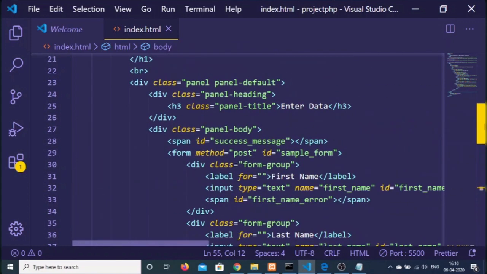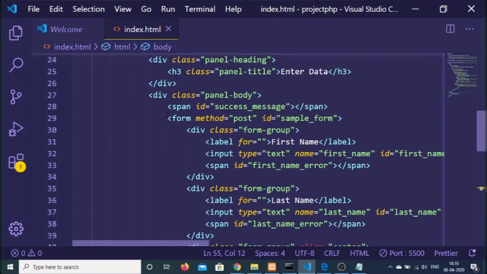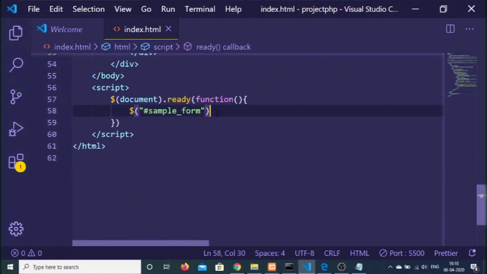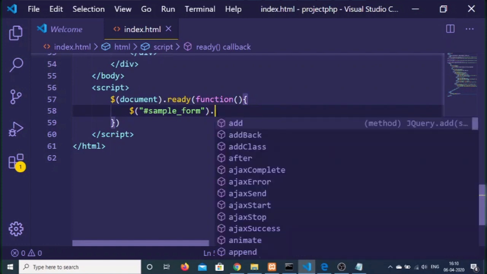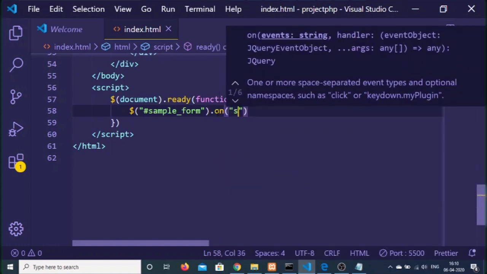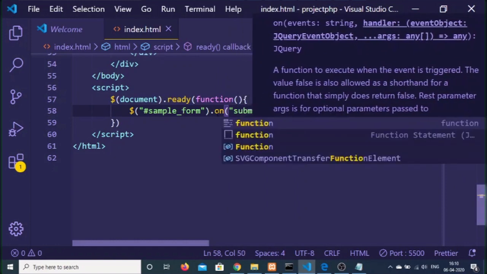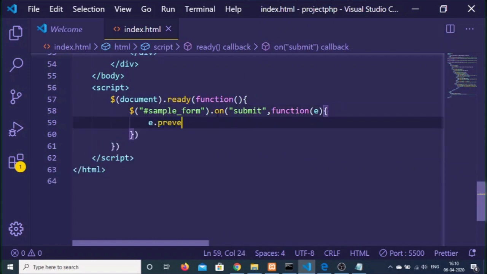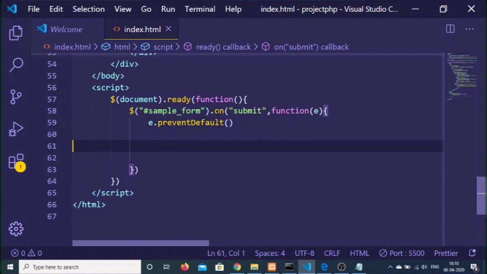So you can also cross-check as well. If you go to the HTML here, you have come across a form. We have given this ID, which is sample_form. So now we are just targeting it by ID. Now we will use the on method, so when the form is submitted, when the submit event is triggered, we write this callback function which gets executed. We will pass this event object, and first of all we will make sure that we execute e.preventDefault. So basically it will prevent the default behavior of the form, which will auto-submit the form for us. So just write this line e.preventDefault, and now we will create a next variable which will count errors. Basically this variable will hold the number of errors which are there inside the application.